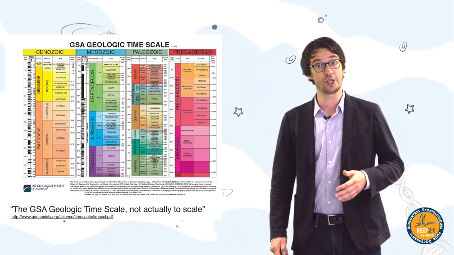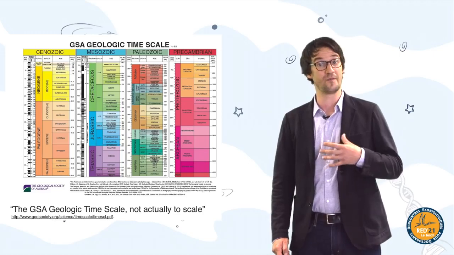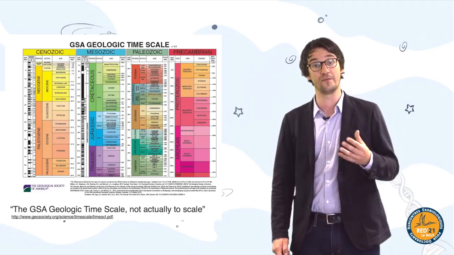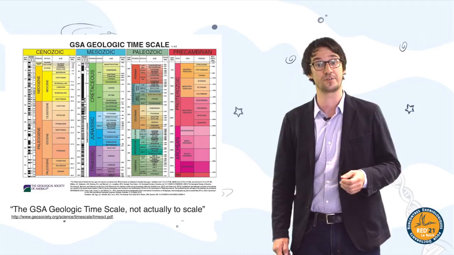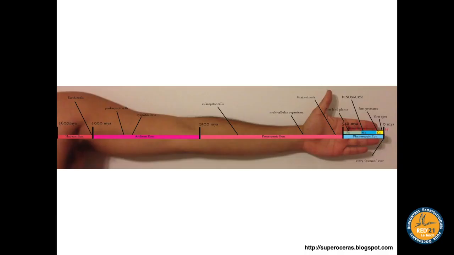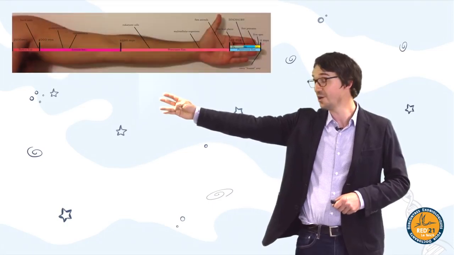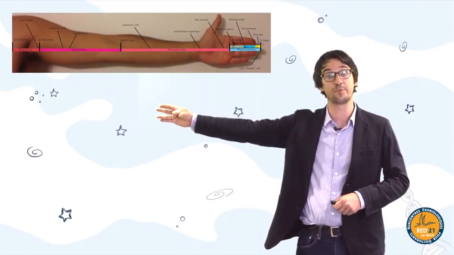Today I'm going to be talking largely about the Precambrian, the vast majority of Earth's history, where a lot of these important events in Earth's oxidation history happened. Here's another view of the geological time scale, but this time accurately to scale. If you take your hand and put it out to the side, all the way from the start of your fingers to your shoulder represents the Precambrian.